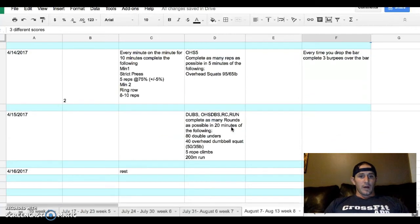Then we've got our Friday WOD, every minute on the minute for 10 minutes. You'll complete the following. Strict press, 5 reps at 75%. Once again, strict press has no dip, all shoulder press, straight up, arms locked out, head slightly through the window of your shoulders. Minute 2 will be ring rows, 8 to 10 reps.